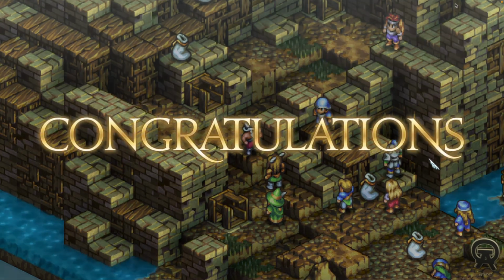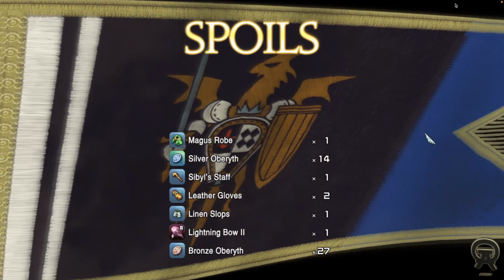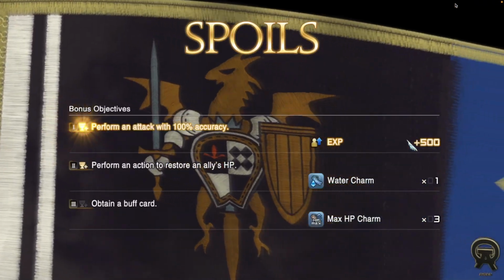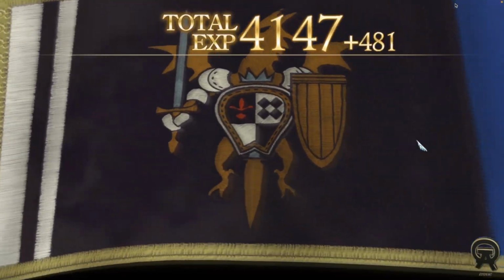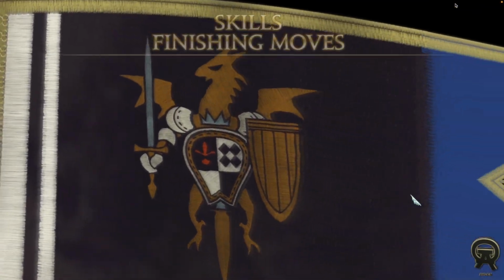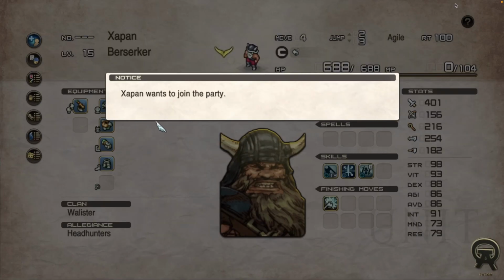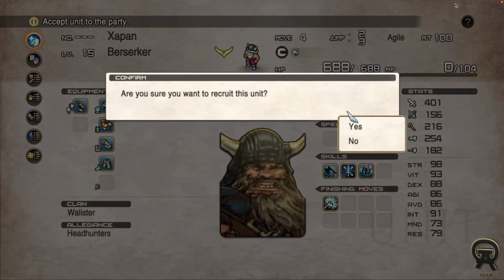Jeez. One more dude down the hatch. Magus robe. Stuff. Ways of the Gurgis. The heck? Got everything max HP charm? What the heck is that? What did she get? Oh, cudgel up. I don't know if that does anything for her. This is our first Berserker.